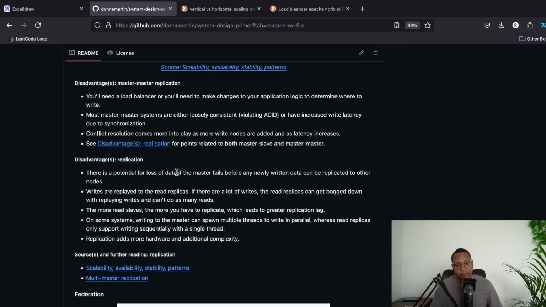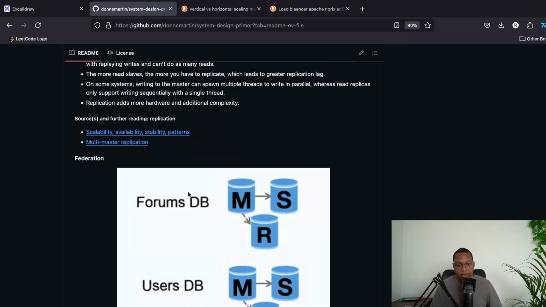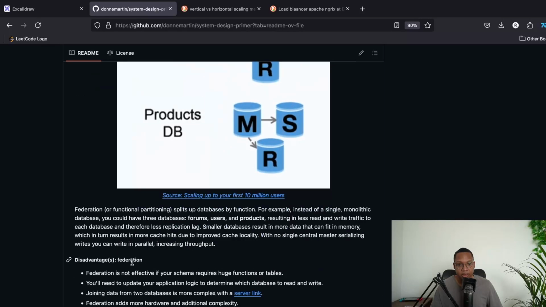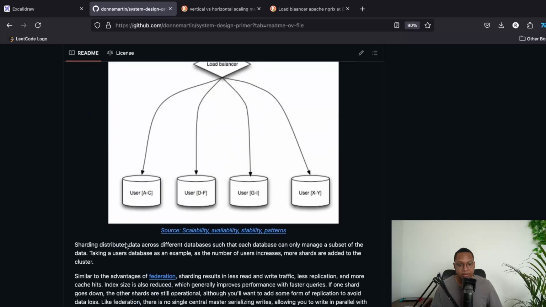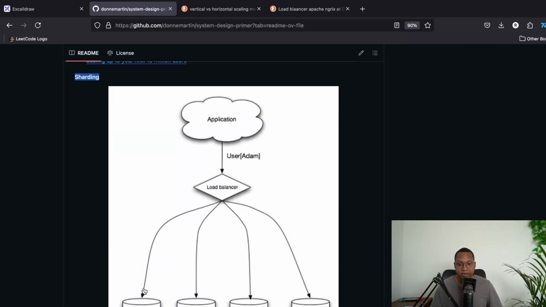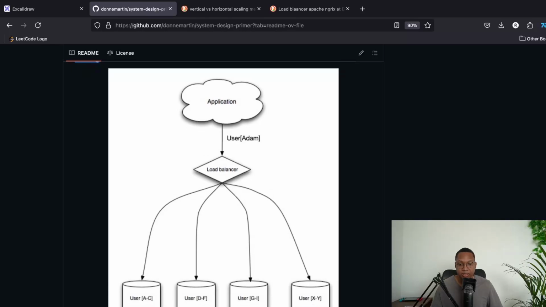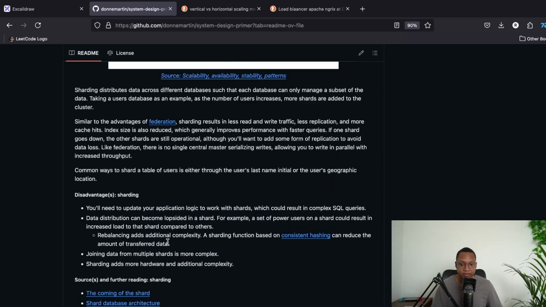And there are different types of replication you can use: master replication, leader follower, federation, sharding, which is this idea of splitting things up. So again, very similar, right? So you have a database for the users from A to C, D to F, G to I, X to Y. Now this is partitioning. I don't think this is sharding because these are each unique databases, but sharding would be the idea of doing it within the rows, essentially.